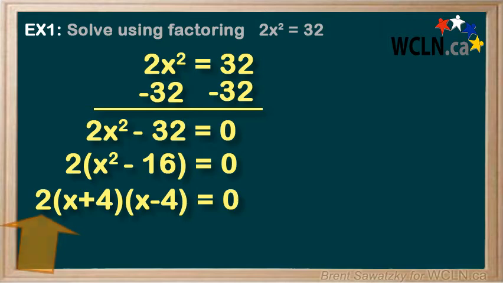So the first factor. What can make 2 equal to 0? Well nothing. 2 is 2. It's never going to be equal to 0 no matter what x is. So this factor does not lead to a solution.